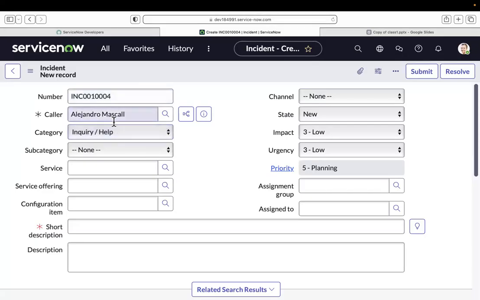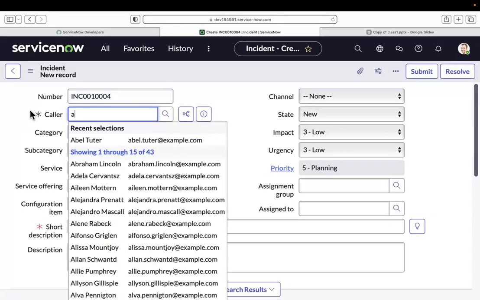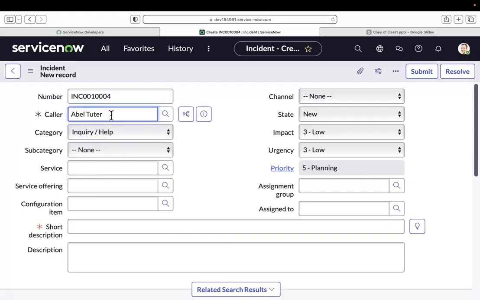So if I go over here, let's say suppose I want to type in some user. When I type in, it gives you suggestions based on the typed keyword, as you can see. Then you can make your desired selection, like let's say I wanted to select Apple Tutor, I can choose it. But as you can see, a regular string, when I gave Suma's name, in my user table I don't have a record with that name. So that's why it gave me an error. Does that make sense till here?